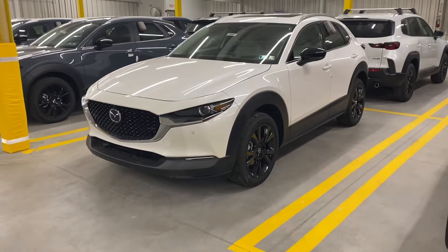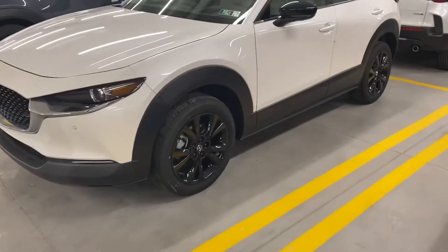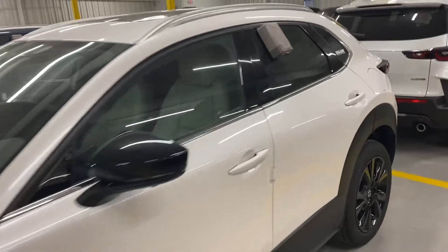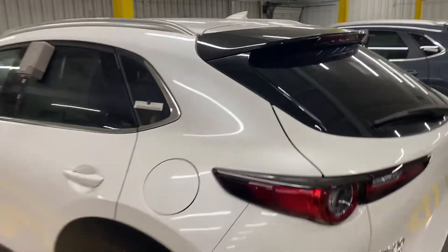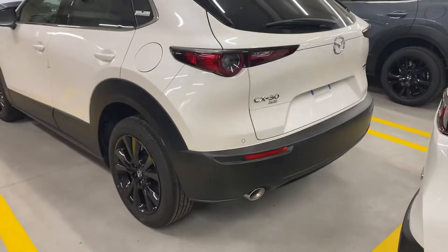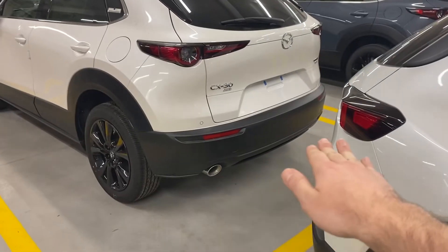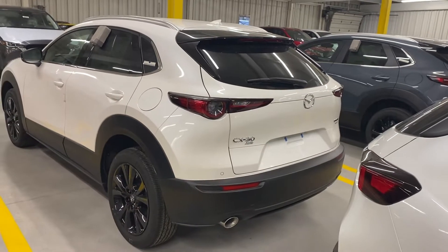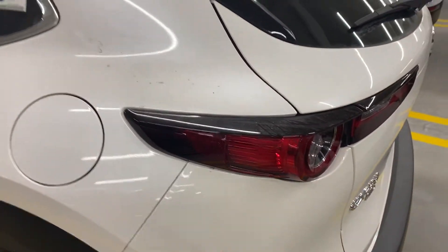This particular one is the White Pearl, which I happen to like the most, especially because on the Premium Plus you have all of the gloss black wheels, the gloss black mirrors, and going along to the rear you have the gloss black spoiler up at the top. In terms of engine, you have the 2.5 Skyactiv Turbo, and you'll see that you have your sport exhaust pipes down there. Things like all LED accents on the exterior, and there's a cool sort of shark fin design.